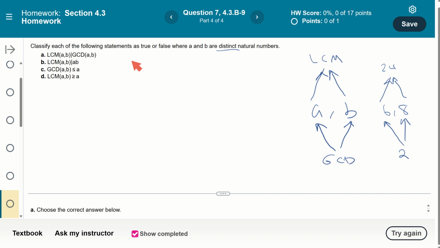Okay, I think I heard you say if the numbers are equal, and you would be exactly right, okay? That's the only time, like 2 and 2, 6 and 6, right? In that case, the GCD and LCM would be the same, this would work, etc. But here we're saying different numbers, distinct numbers. So that can never happen for distinct numbers. So this first one would be false.